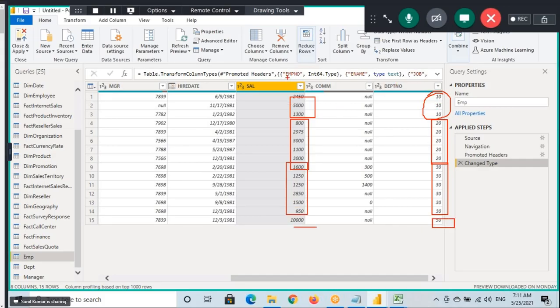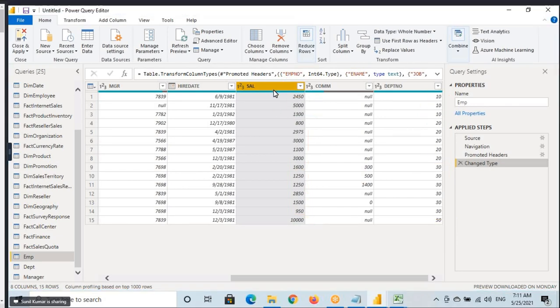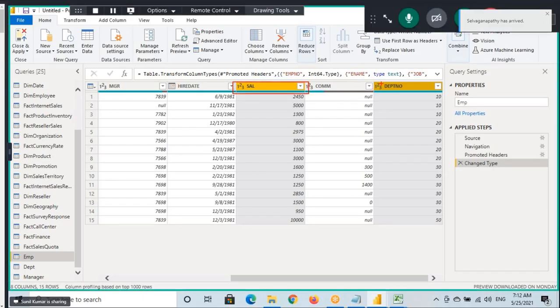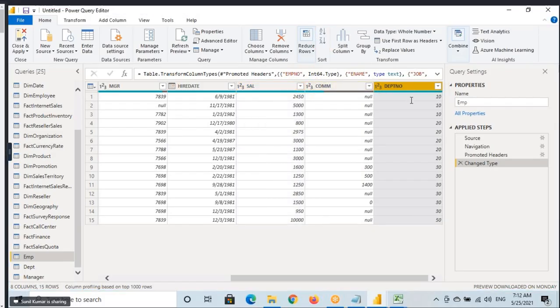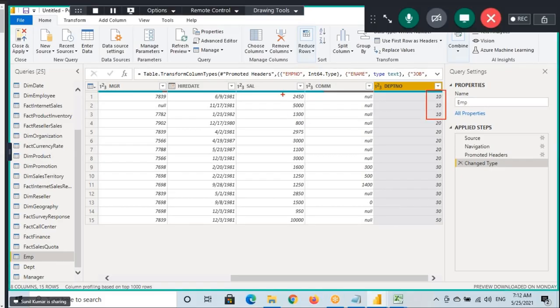So I want to sort the data based on 2 columns. At a time it is not possible to sort 2 columns. When I select 2 columns at a time, the sort options are grayed out. So you are not supposed to sort on 2 columns at a time. First, you need to sort the data on department number. I want department-wise highest salaries to least salaries. For the 10th department, King is the first highest salary, then this person and this person. I need to get them in that order.